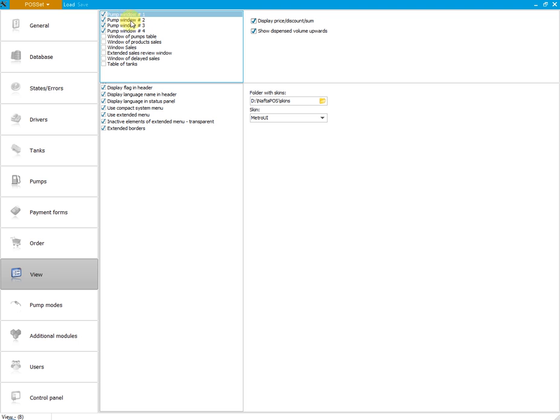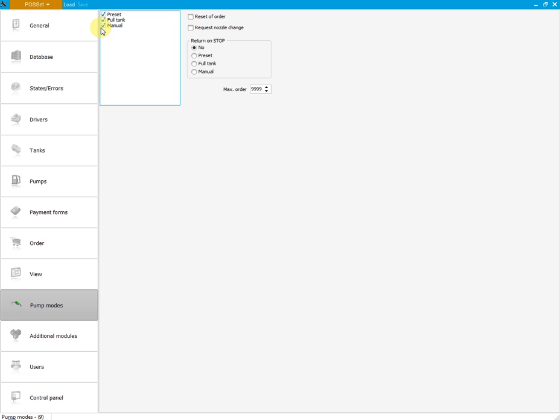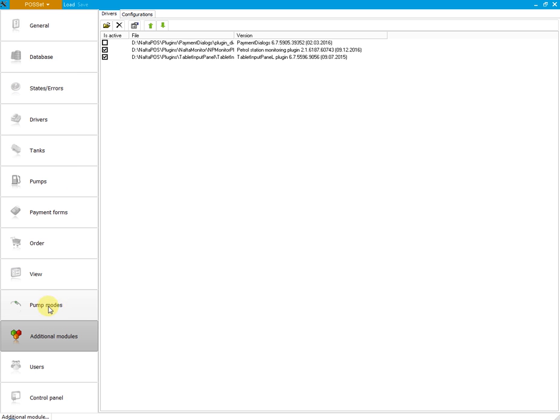So we click on exit and we will now try to launch the Naftapol software. It's loaded. Okay, now we have it.